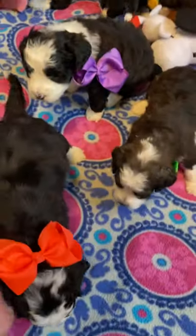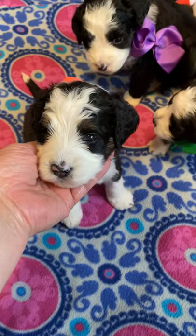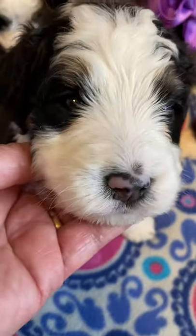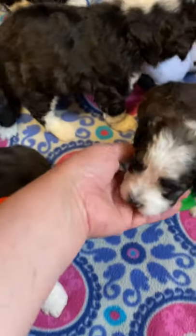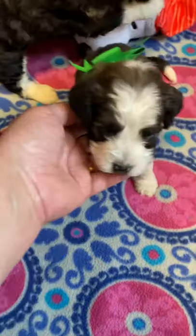And this is Paris and her litter of F1 Bernedoodles. This is Orange Boy. Look at those beautiful tri markings. He's got it on his face, on his leg. This is Lil. He's sable. He's got some sable in him. I'm not sure where that came out of the poodle.